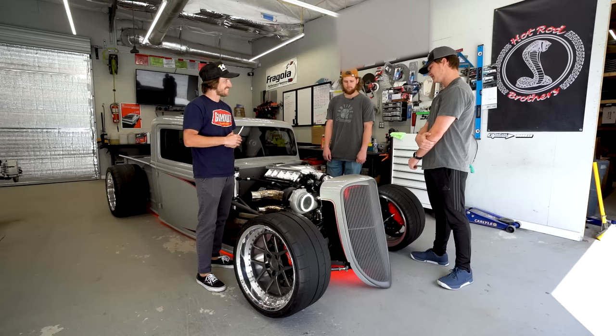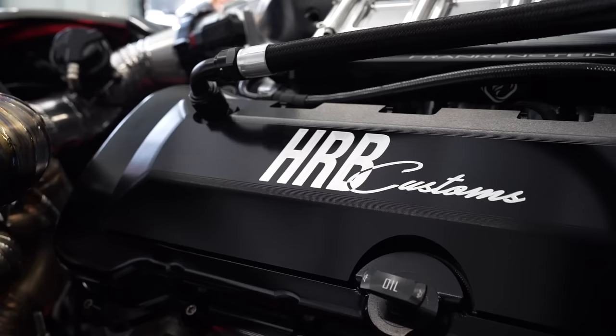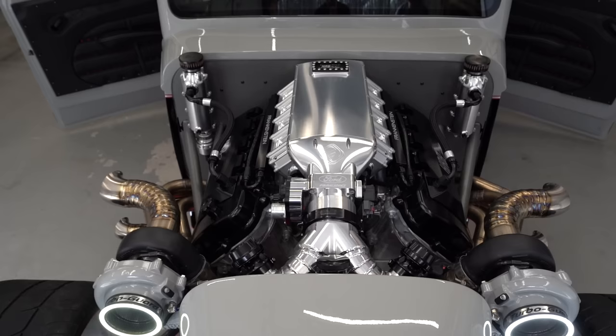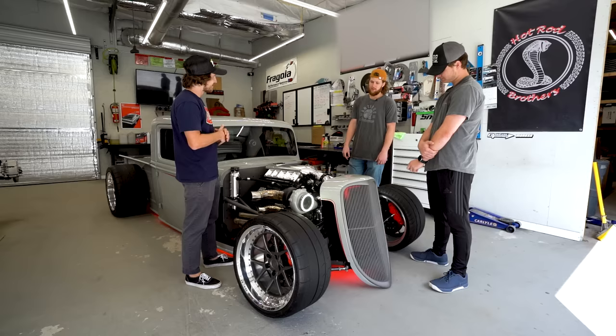This thing is nuts. Usually I say let's lift up the hood, but obviously there's no hood here and you just see a giant motor. Luke, tell me a little bit about the motor. This is a Coyote motor — Gen 3 block with Gen 2 heads — and we did that so we can get our custom valve covers on there with HRB Customs. Paired with that we got the Frankenstein billet aluminum intake with the intercoolers already in the intake. The whole motor was built by Performance Race Engines — they did the block, heads, upgraded pistons, sleeves, cams — and we've got twin 68mm Garrett turbos producing all the boost, shooting flames out of this nice titanium exhaust.